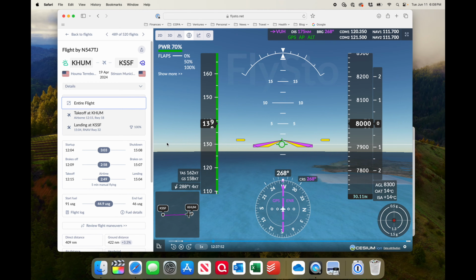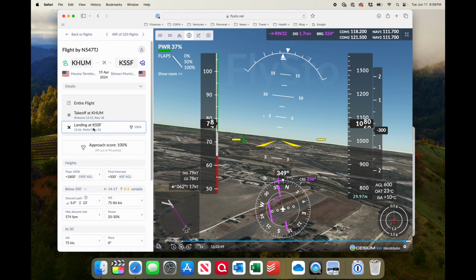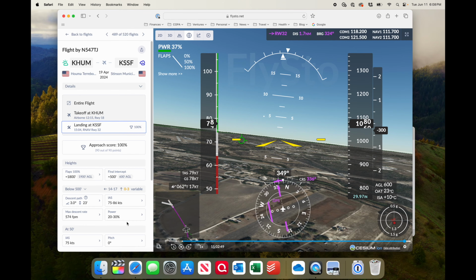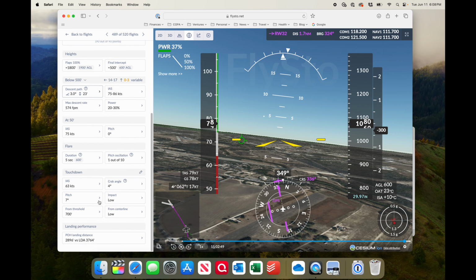But these visualizations don't really help you in terms of debriefing your flight and helping improve your flying capabilities. So the way to do that is to go analyze segments of the flight. So here, if I click on the landing section on the left nav bar, it will give you an approach score. And on this flight, it was a pretty uneventful flight. And for all of the parameters for the approach and landing, I had hit all the numbers within tolerance. And so I've got a score of 100% on this one. Believe me, not all of my landings are 100%, but this one happened to be rated as 100.